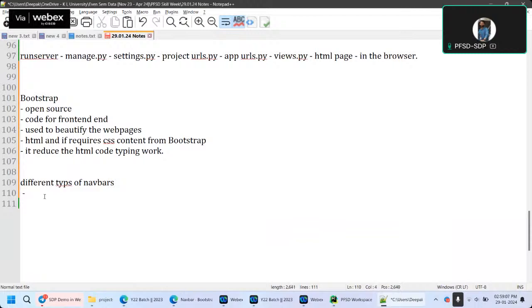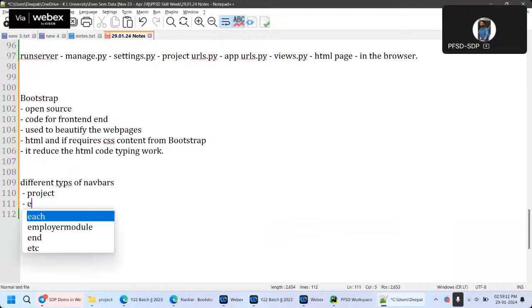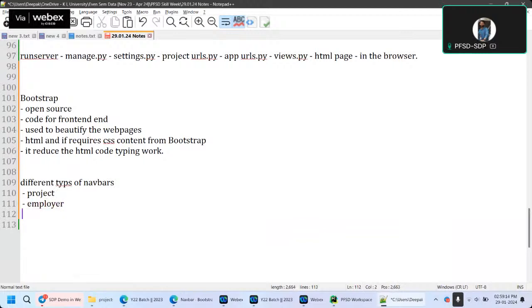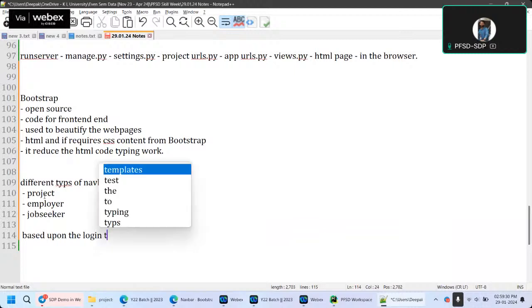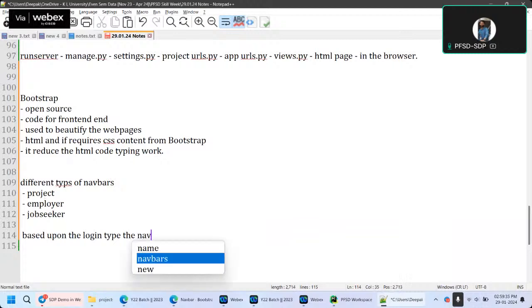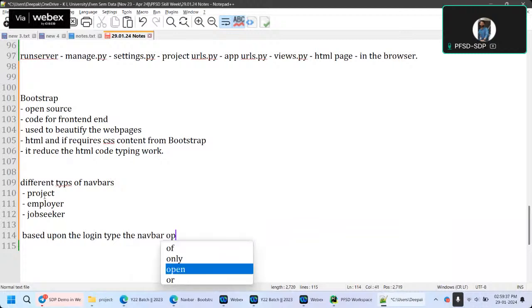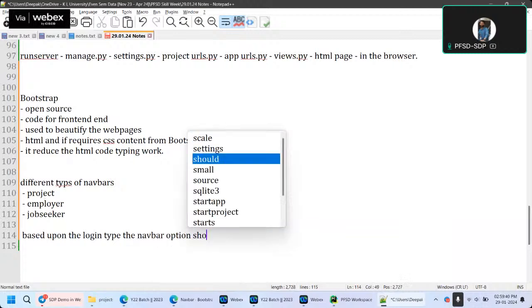One is project, another one employer, another one job seeker. Why? Because based upon the login type, the navbar options should change.